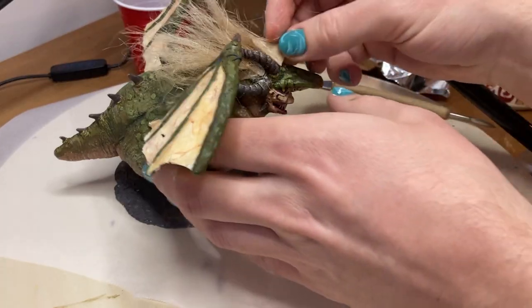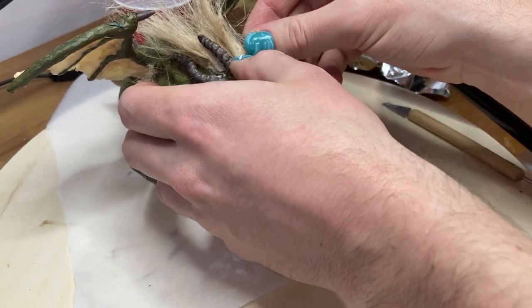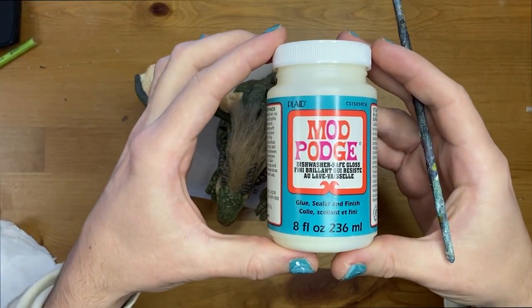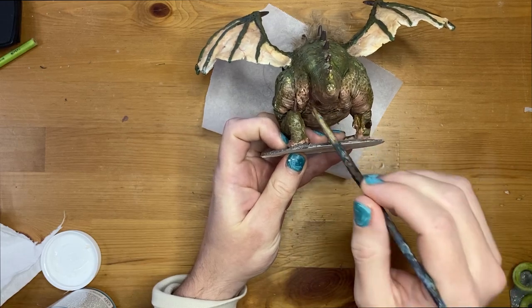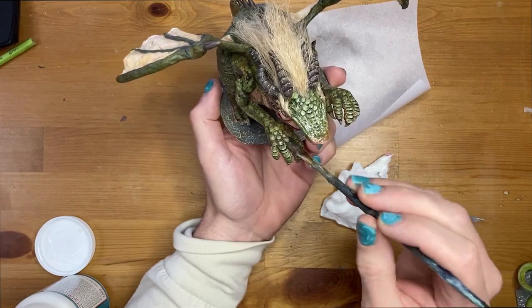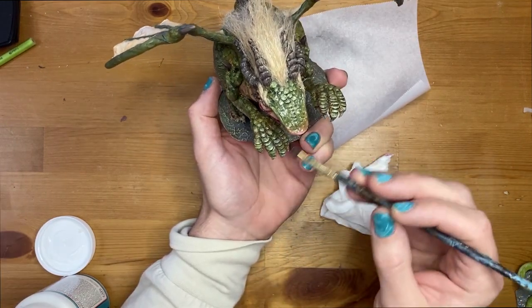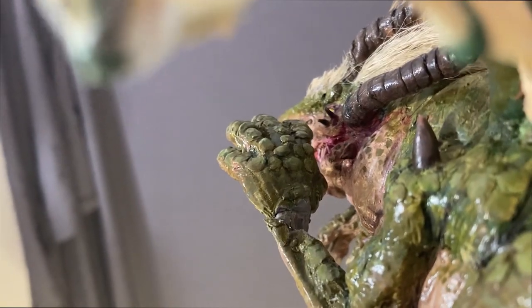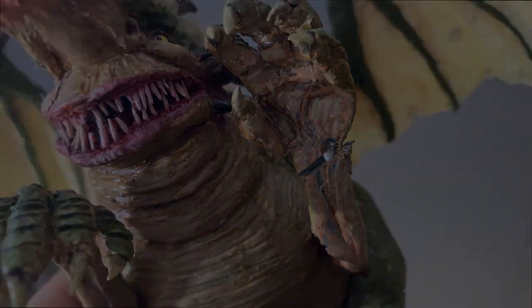Once it was glued in, I was able to style it. But before we get onto the glamour shots, this handsome man is looking a little dry. I brushed some glossy Mod Podge onto the parts I wanted to be a little shiny, leaving the hair and wings with a matte texture. Finally, it's time for the... I dropped it. So I spent a few hours repairing it, and now it's time for the glamour shots.